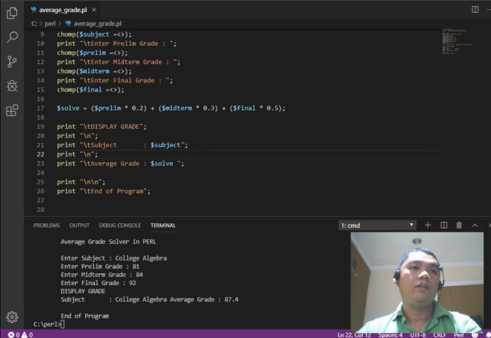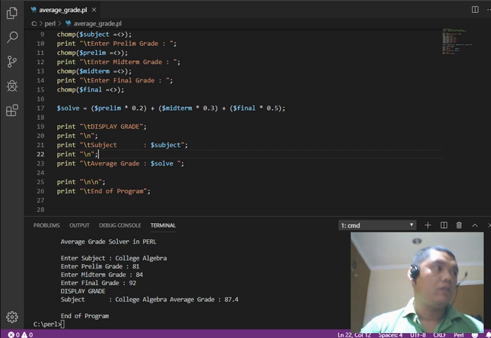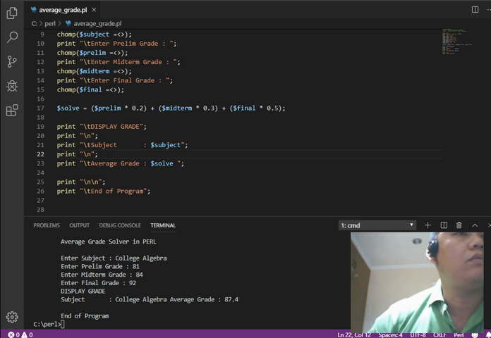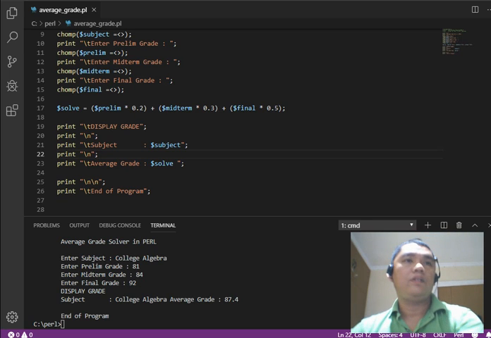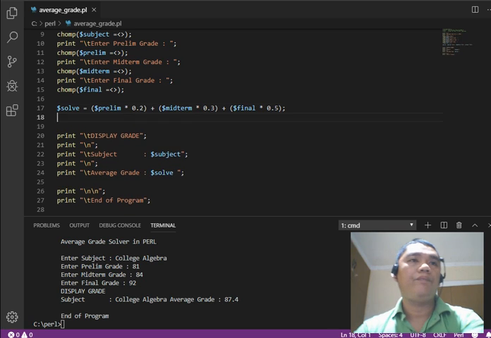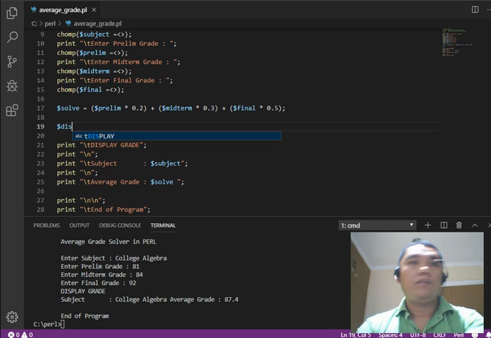Okay, so let us fix, no? There's some problem here. So display, I would like to add here result equals, we want only the whole number.